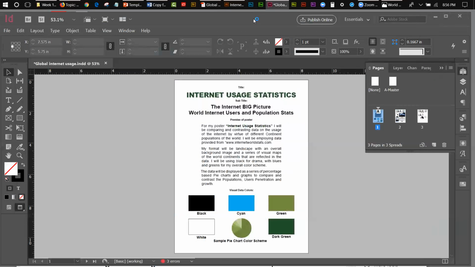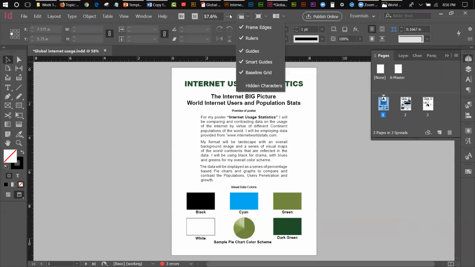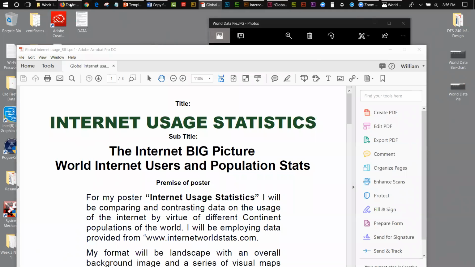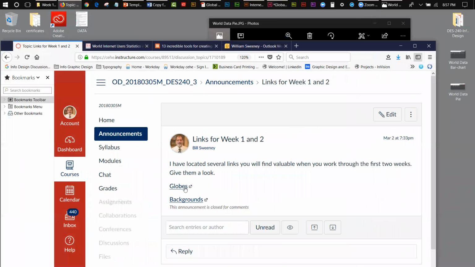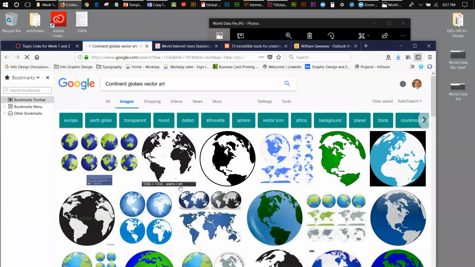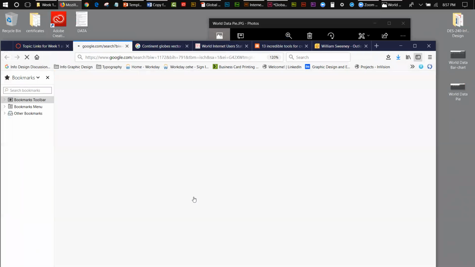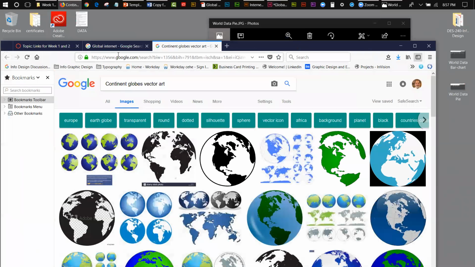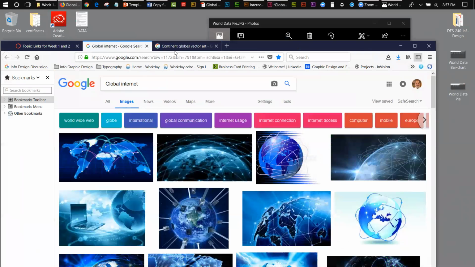Now let me do a couple of things. Let me first of all get rid of this page here. Wrong one. Click that back. There we go. And let me open this up. All right, and let me go to Globes. There's Globes, and let me go back to here, and let me open up Backgrounds. Okay, and let me close that, and let me close that. So now I have my Globes and my images. I need them because I'm going to need those links.